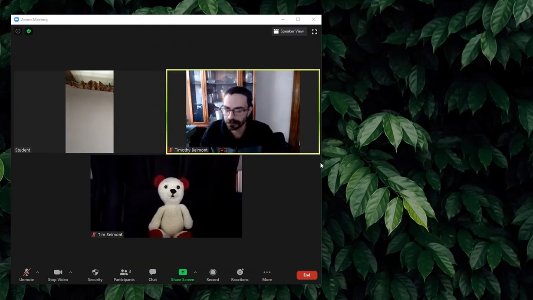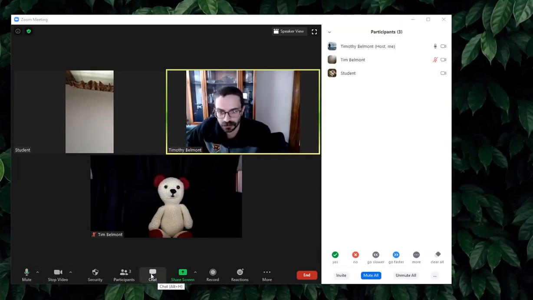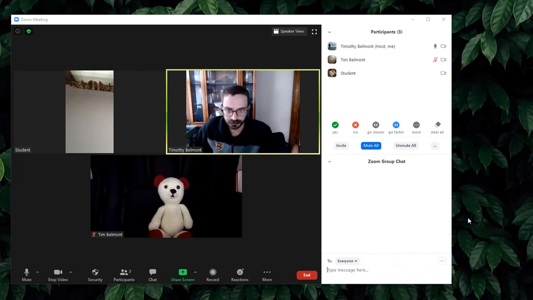All right, so I'm back in the main room right now, and I can open up the participants again, open up the chat again. And then from here, I can continue the lesson. I can end it when I'm done. And that's really about it. That's just a quick look at some of the different buttons and features in Zoom. There is more to it than this. There are some more specific features, but that's just a quick look right there.